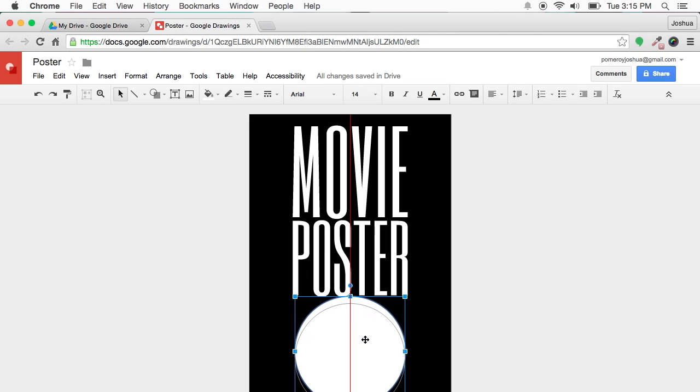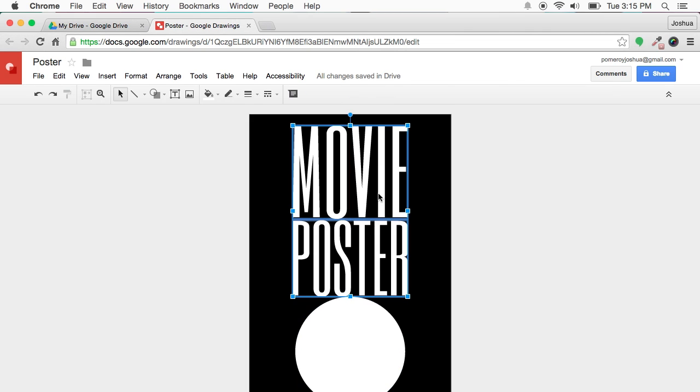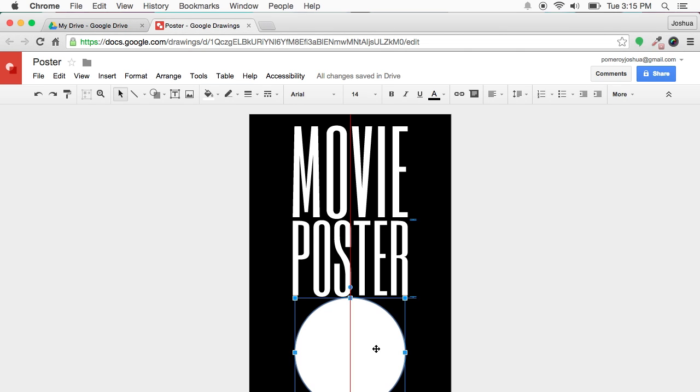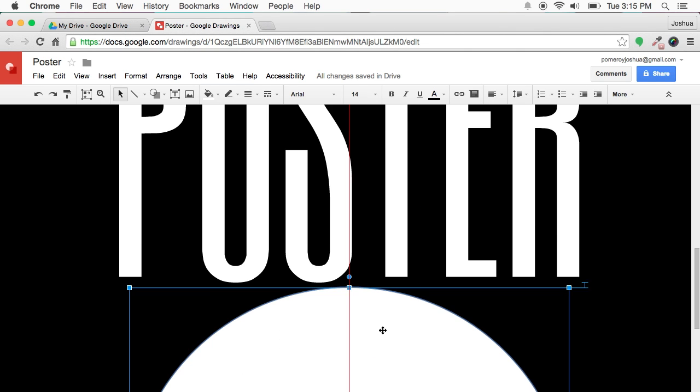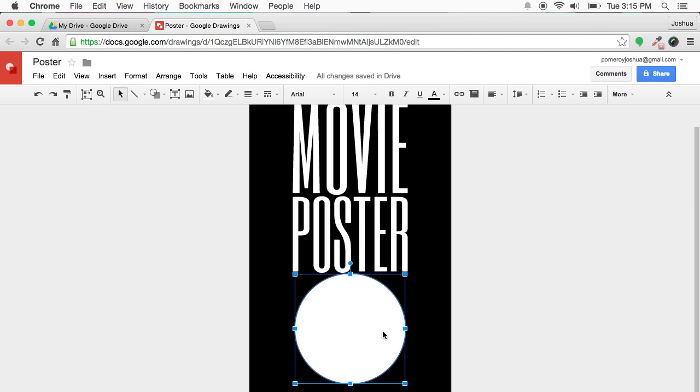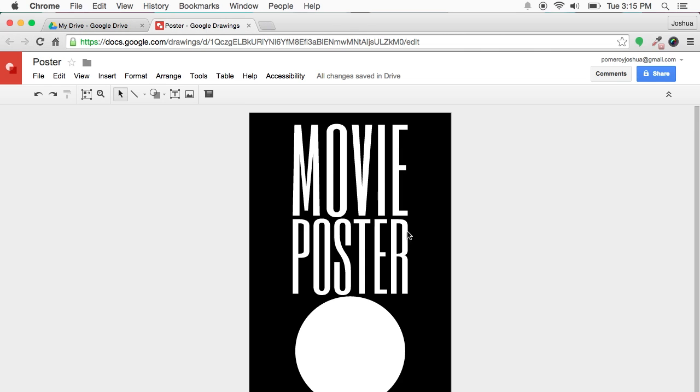We also get these great guides when, let me ungroup this, which is Command Shift G or Control Shift G. We get guides that show us position in relation to one another or distribution. So you see these small little guides here. When I line something up, that lets me know that these are all equidistant from each other.